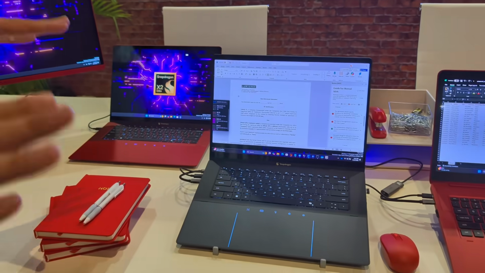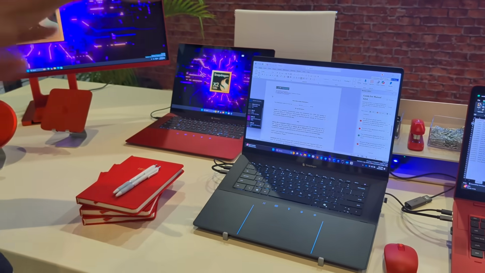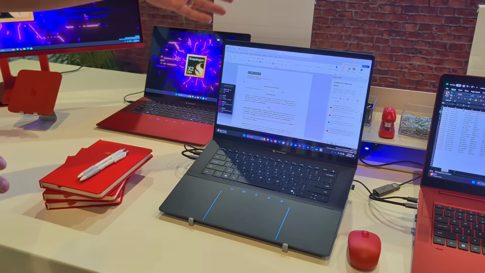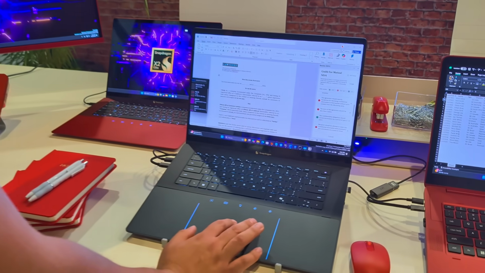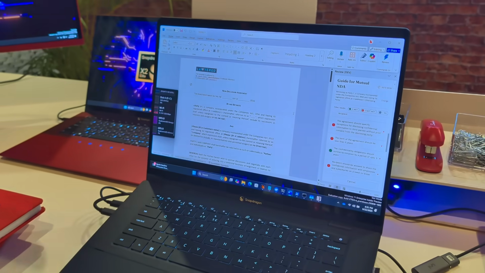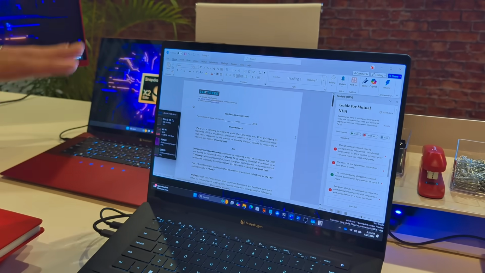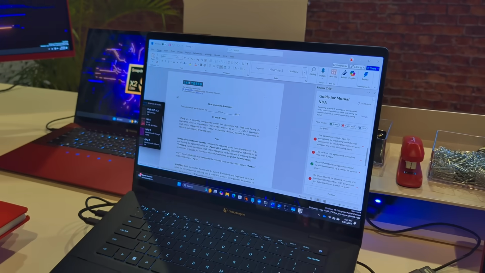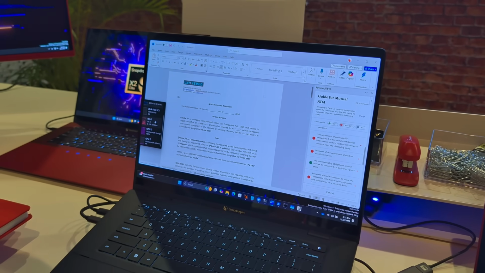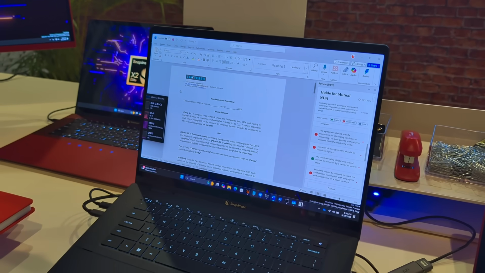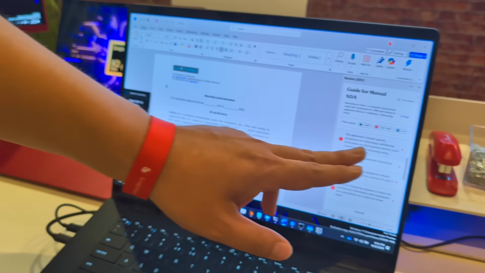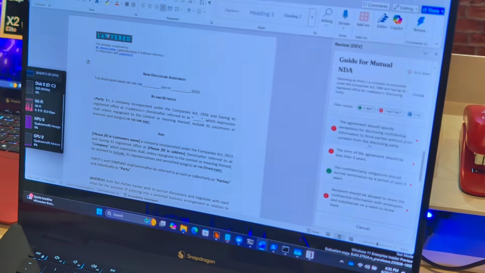Yeah, so we have some productivity demos here to help you be more productive and also help you with your multitasking. The first one here is a plugin that goes into Word and it's called Spot Draft. What it's doing is analyzing this contract and understanding whether it meets your corporate policies and guidelines. You can see the NPU is spiking here on the left and then it's checking how many of those policies are being met or not. That way it can help you redline it as you get it back.